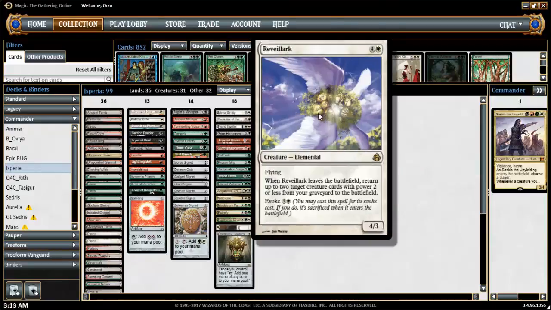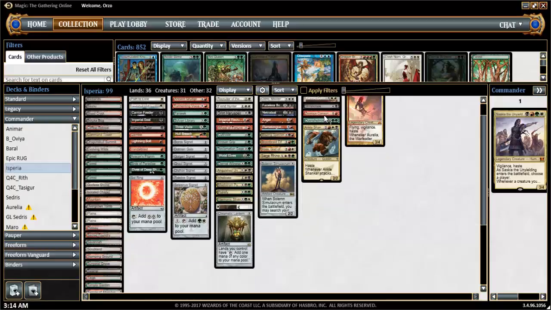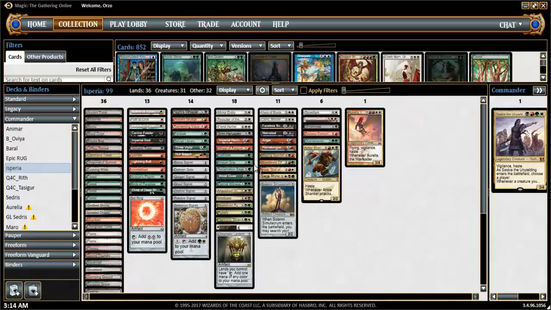5 drops, we got Restoration Angel and Karmic Guide to do the shenanigans. Don't have a, whatever it's called. What is that thing called? We got Safi, there it is, Safi Eriksdotter. I don't have one of those for the shenanigans, but I guess I could. Shriekmaw kills a guy. Zealous Conscripts steals a guy. No Kiki combo in this one, though I do own a Kiki-Jiki. I don't know, just 3 red makes you want to kill yourself, even in like 2 colors.